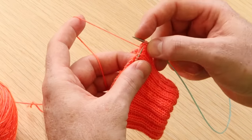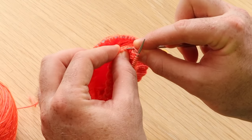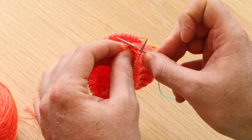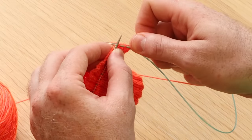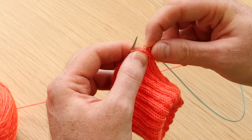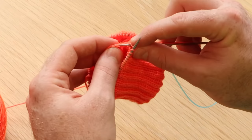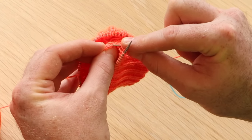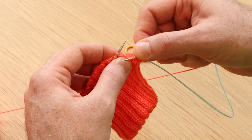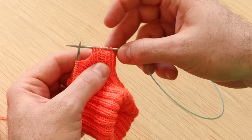For English style knitters: dive through the live stitch, and with the right needle pick up the next single strand of yarn from the cast on edge. Wrap the yarn around and pull it through both of those stitches. Insert the right needle through the live stitch, pick up that next little strand of yarn at the cast on edge, wrap the yarn around and pull it through. Pointy needle tips help with this to make sure you grab the yarn through both of those stitches.